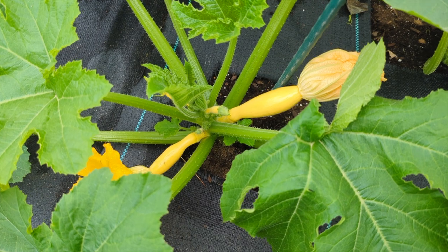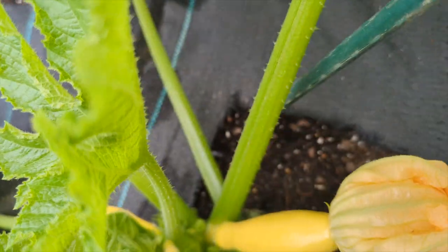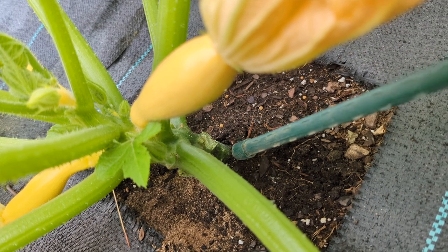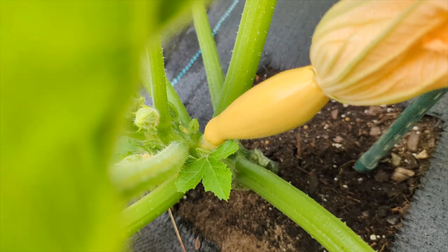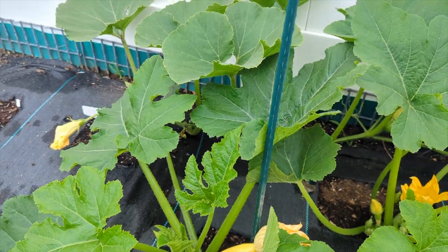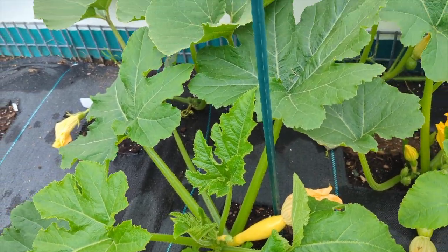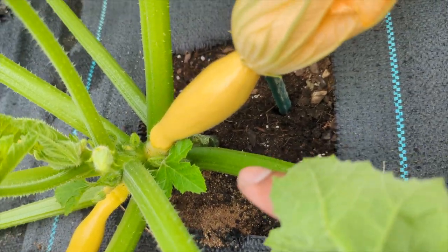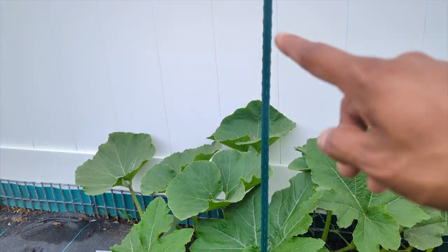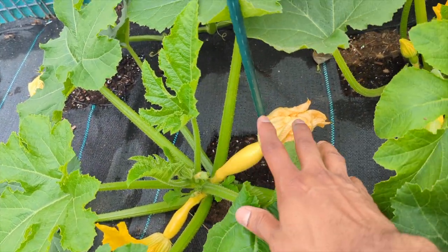You want to make sure you put your piece of wood, or whatever you're going to use, three inches away from the main stem. That's our main root, so we average about three inches right here and then pop it in. You can use a hammer to hit it in at least four to six inches down.